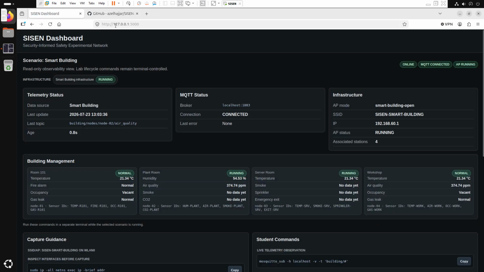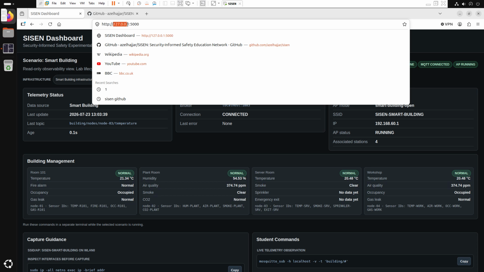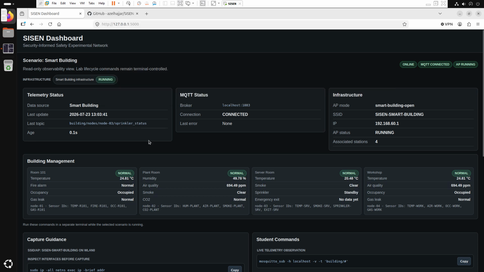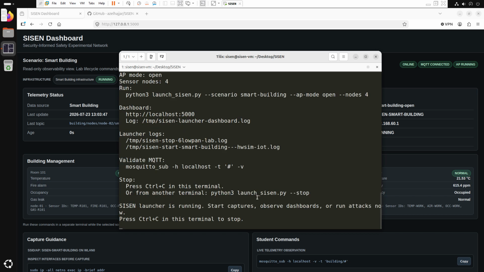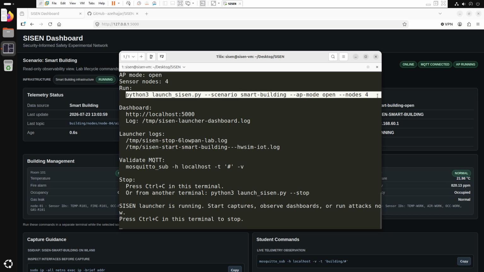So that's the dashboard, 127.0.0.1:5000. And you can see here, once it's finished running all of the different sensors and all the different network namespaces and so on, you will see them created. And now it's ready. You can see a few things. You can see that this is the full command. This is what we actually run in the background. We will look at this later because we can do that manually.